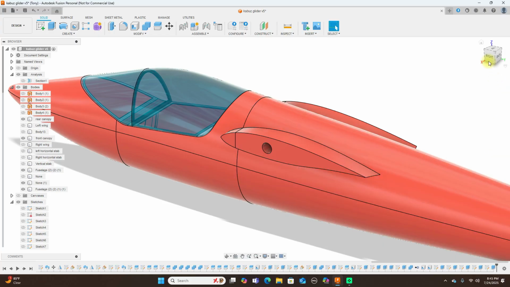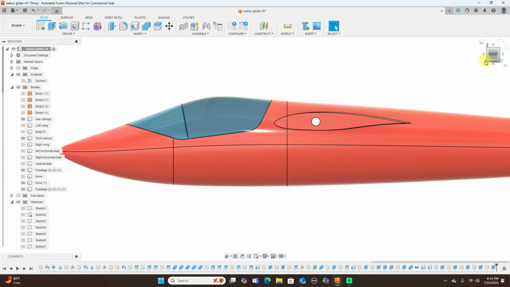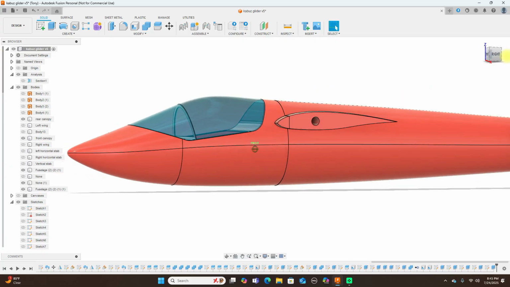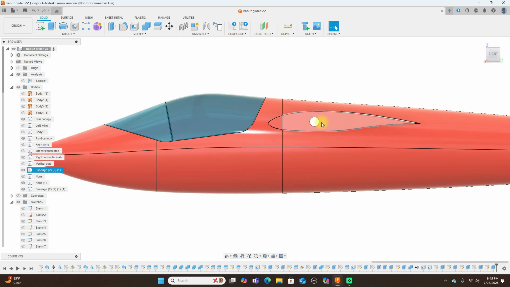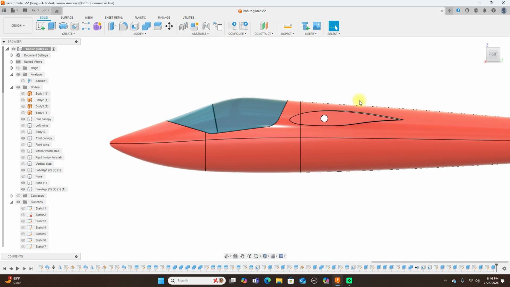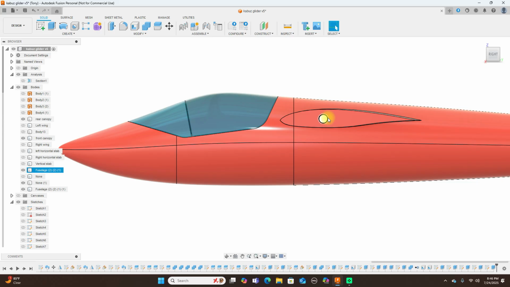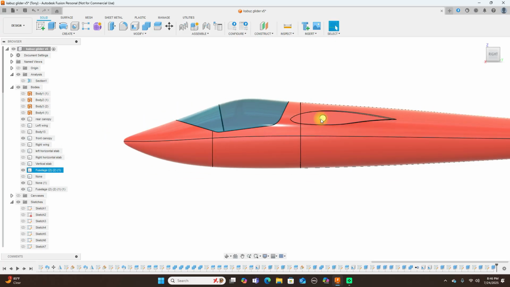Set that to cut. Okay. Now, whatever your wing tube is, it's a 15 millimeter wing tube. You want to open this up probably to about 15.25. Keep that in mind because you want your wing tube to go in here, but you still want a tight fit. If you put it at 15, it's going to be hard trying to push that through here. So 15.25 should give you a good size radius to put your wing tube in there and have a nice fit.